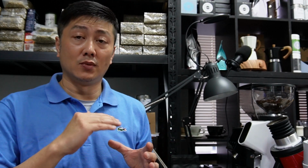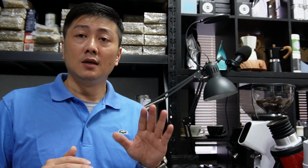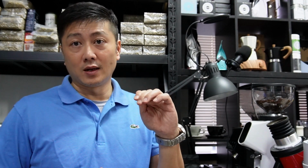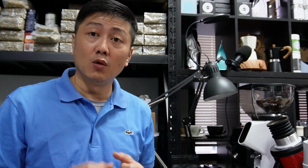But the problem is the fine coffee powder stays on top, and the coarser and more consistent coffee is at the bottom, because we didn't turn over the dosing cup. For the first shot, the fine coffee powder will be at the bottom, and the coarse coffee powder will be at the top, because we use the dosing cup and invert it as we put it over to the portafilter. So that is the difference between the first, second, and third shot. Of course, for the third shot, we did not do any blowing out.